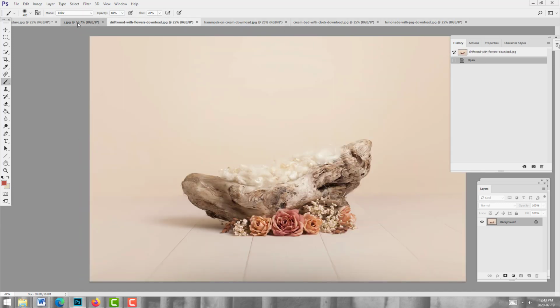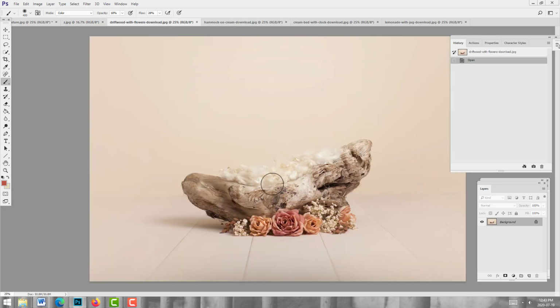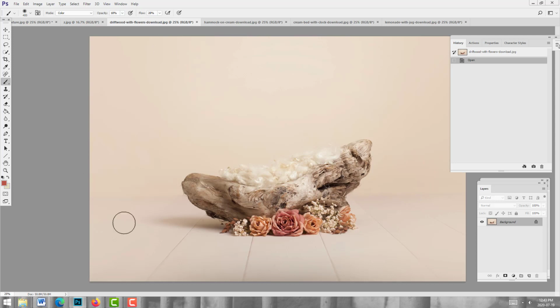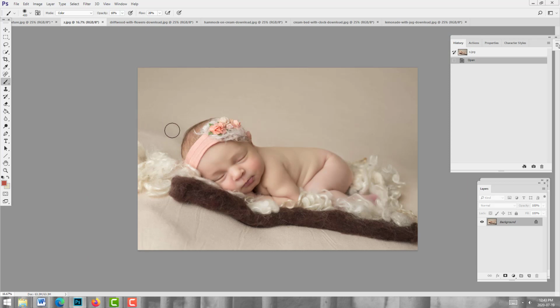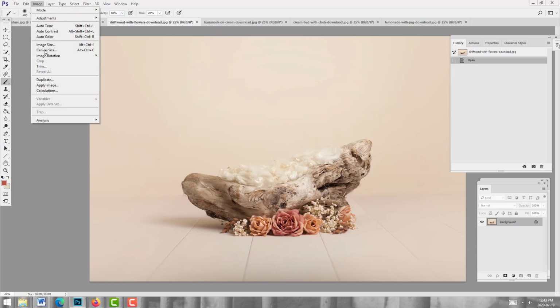So the reason why I've chosen these backdrops is A, the layer, and B, the background color. The direction of light isn't really that important. I know that I can flip this backdrop or I can flip the baby so that the direction of light is matching. So for instance, in this one, I can see that the shadows won't match because in baby's image, the direction of light is top and left, and I can see that from the shadow being cast from her nose and down here on her cheek. And the shadow's coming this way in this image. So what I'm going to do first is flip this over.